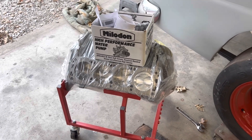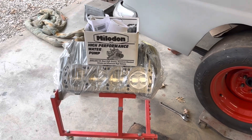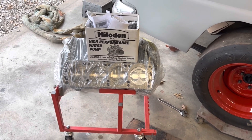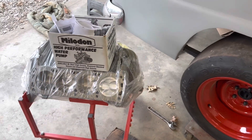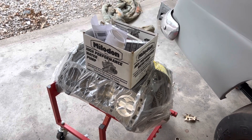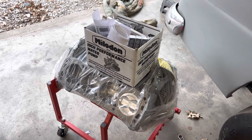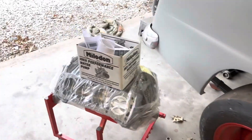We got the gaskets and everything — the oil pan and oil pump. We have to do a little bit of work to it. This was a 1984 Ford Econoline van, so it has the correct oil pan. We'll go over that in a later video when we assemble everything. I do have the heads and intake manifold coming online hopefully next week.